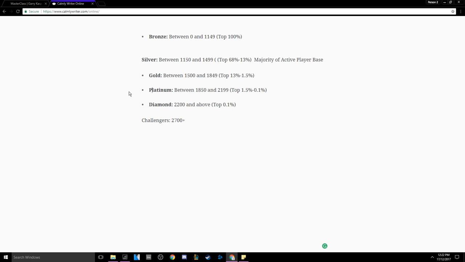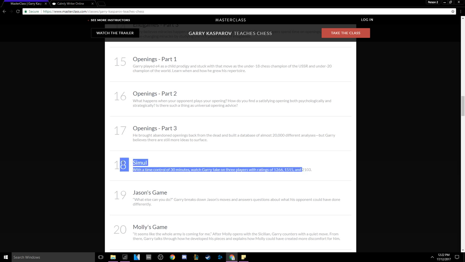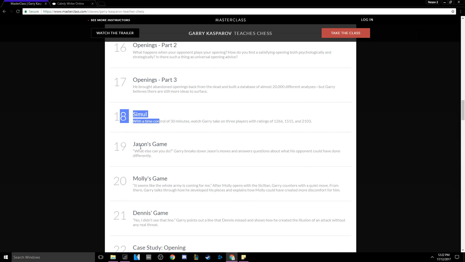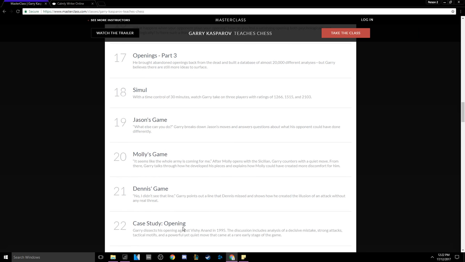And there's no experience advantage where there are levels and stuff. He's literally playing them on the exact same playing field at the exact same time with the exact same amount of time as each one of them. So that's about a 40 minute video here, and you just see the way he moves, the way he's looking at them, the way he's seeing the way they move. It's so interesting to see this. And he ultimately crushes all of them, but at the end of it, he's like, listen, you should have done this, this, and this, and you're not looking at this, this, and this. That was just really cool. And then he goes through the three players, Jason, Molly, and Dennis as well. So that was really good.